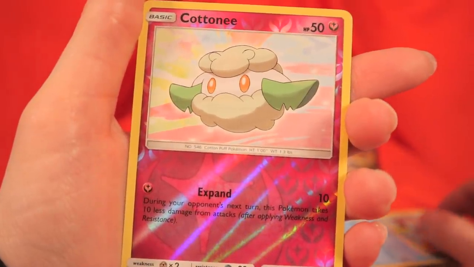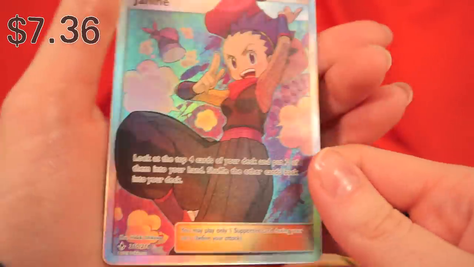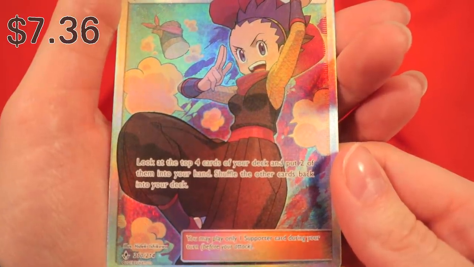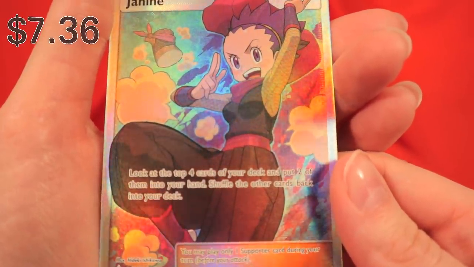Reverse Holo Cottonee, and here we go. We got a full art Janine. Look at the top four cards of your deck and put two of them in your hand. Shuffle the other cards back into your deck. That's a great supporter move.